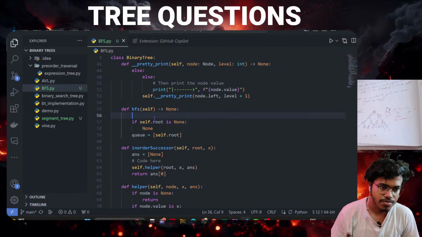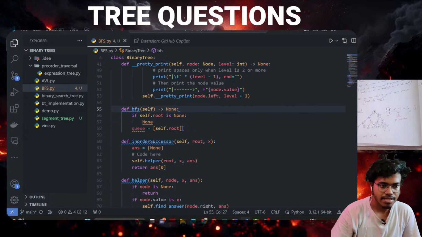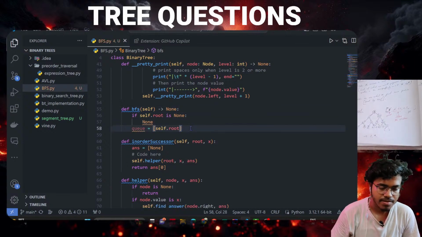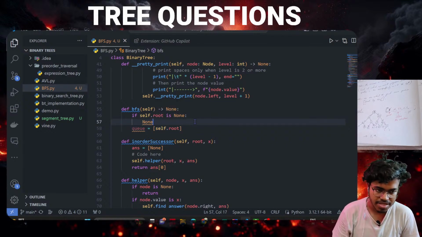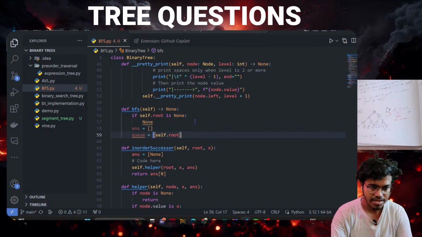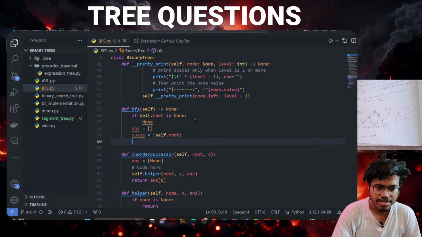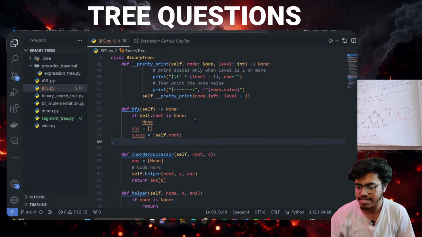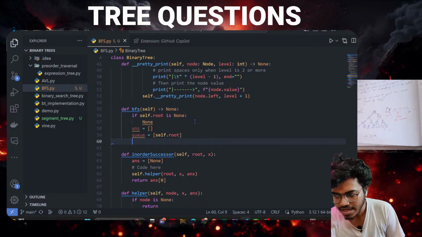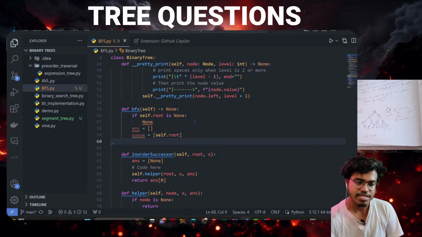So we can see here that if the queue is empty, then nothing is happening. If the root is empty, then nothing will happen. The root is not empty. Initially, let me say the answer is an empty list. There is one queue, initially the queue has the root as its first entry.